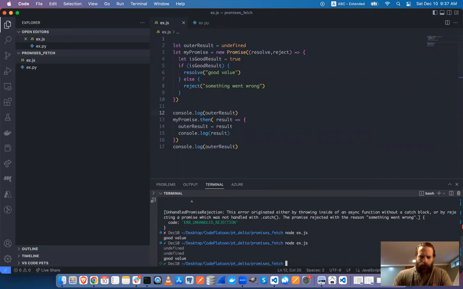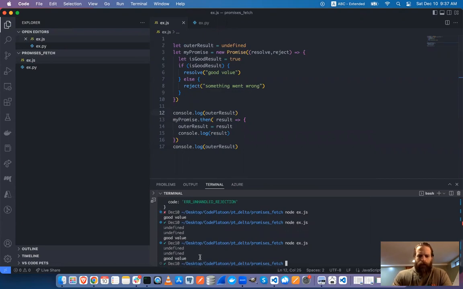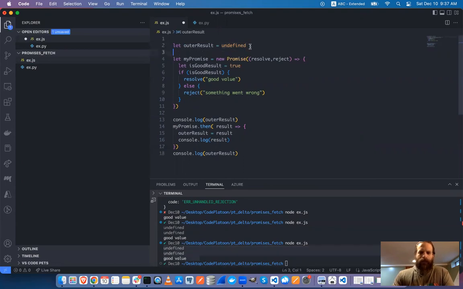Okay, so if I run this, notice that this outer result is undefined. And also notice the order in which these get logged. This gets logged, and then there's some other stuff happening off of the main thread, and then this gets logged, and then after that, this gets logged.